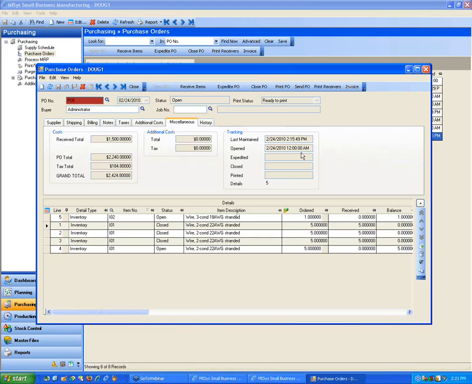Okay, it looks a little bit different. The process is a little bit different, but most of this is familiar, especially if you have a background in working with MISIS SAE. You're going to be able to navigate through this without much of a hitch at all. Okay, the key thing with the processing end of it, remember we have check boxes. You're going to check them off and then receive, invoice, or close checked, right? And that's what actually drives the transaction to take place. Okay? All right, so this is manually creating the purchase order.